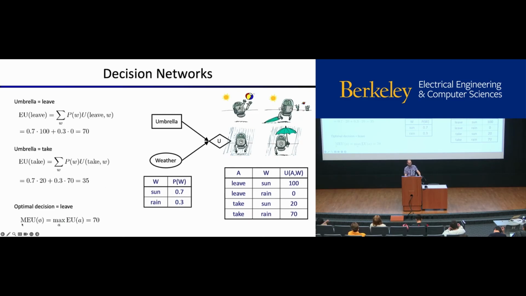So this is the maximum expected utility, and I'll explain for a minute why this empty set symbol is there. But the maximum expected utility is the maximum over actions of the expected utility of that action. So just take notice of the notation here. Expected utility is a function which takes an action as an argument, and then it returns the expected utility. And the behavior of this function is determined by the decision network and the various tables that compose it.